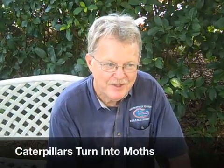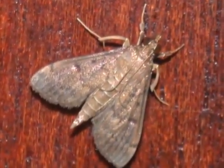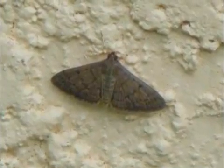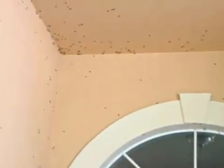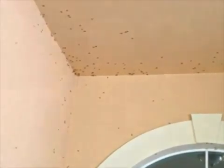Here's a close-up of the adult moth. The moth does not do damage, but deposits eggs which grow into the caterpillars that do the damage. These moths are about a half-inch to three-quarters-inch wingspan when spread out, and a nondescript gray-brown, tannish color. Here's another clue: if you've got a lot of uniform-sized moths attracted to your lights at night, most likely you might have tropical sod webworm. Here's a shot showing what they look like on a patio area that was lit up all night long, drawing those little guys in.